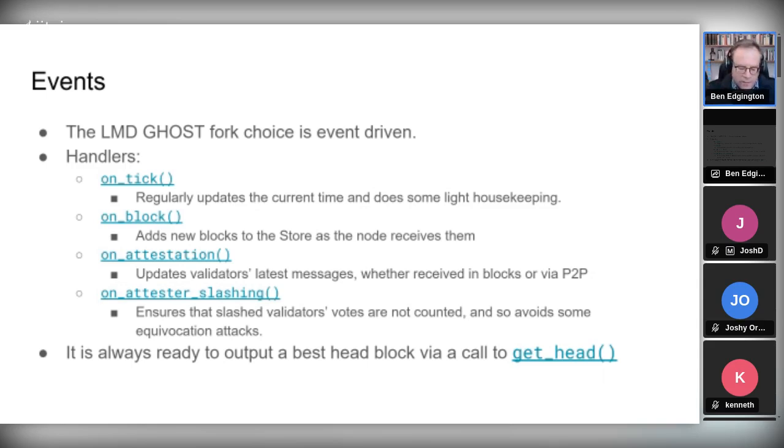So at 0 seconds, the block's supposed to be published. 4 seconds for it to propagate. At 4 seconds, I make an attestation and broadcast it. And at 8 seconds, the aggregators start aggregating attestations ready for the next block proposer at 0 seconds, 12 seconds, to propose the next block. Does that answer your question?